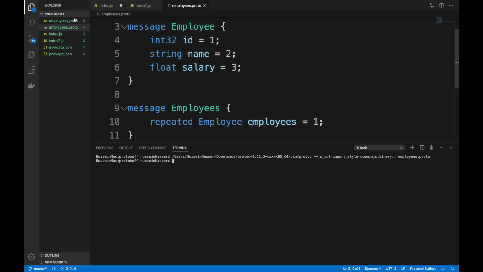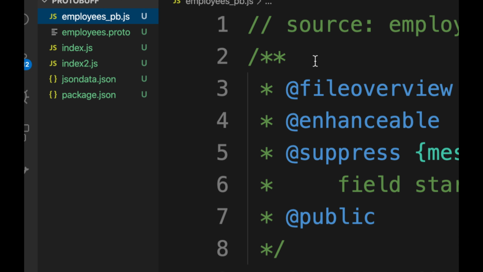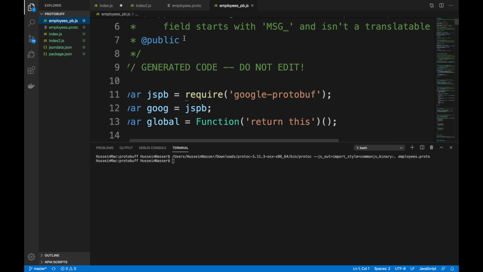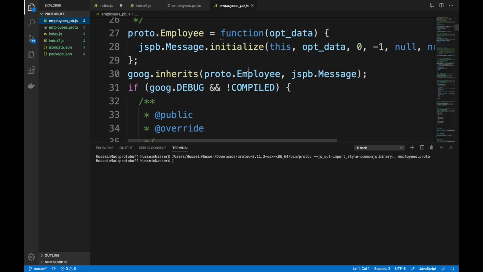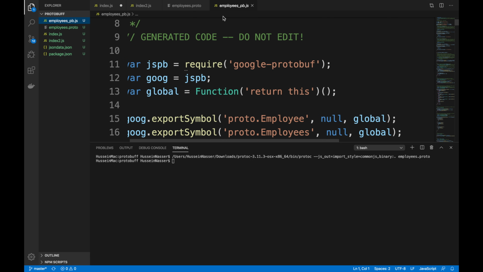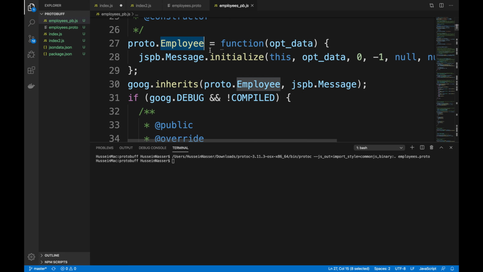Look what it threw up. It threw up an employees_pb.js, which is named after the proto file, and it has code, and it is everything that we need to do this thing, guys. It is everything we need. So let's start building all that stuff. Let's go ahead and use it, guys. How about we use it? Okay, so there will be an employee class. There will be an employees with an S class. So let's start using it, guys.